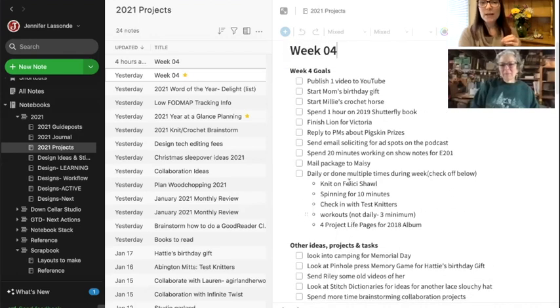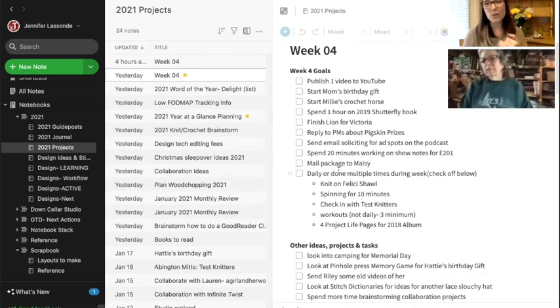For some of you, setting this many goals for one week may feel like a lot. So I would say start with what feels comfortable and achievable. You want to be able to check these boxes off by the end of the week, get some success. That's how you build momentum and can keep going for the next week. If the first week you try to do this, you set out 48 things, you accomplish 4, you're probably going to feel really defeated and not want to do this next week, right? So start really achievable. Not every week looks like this for me, but I've gotten to know over time how much I can get done.